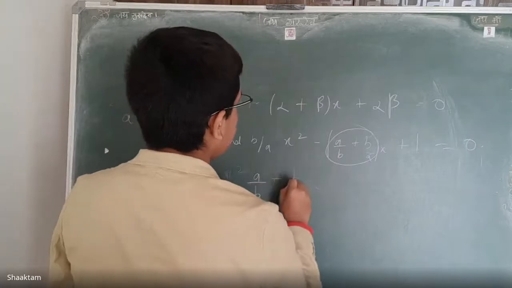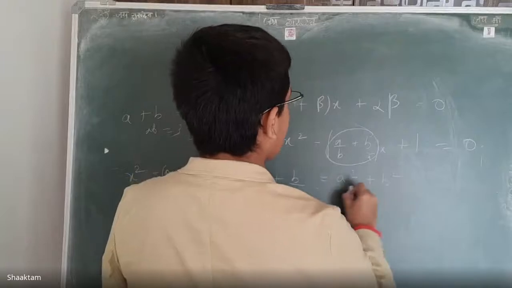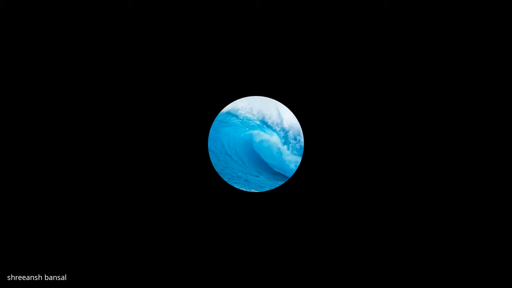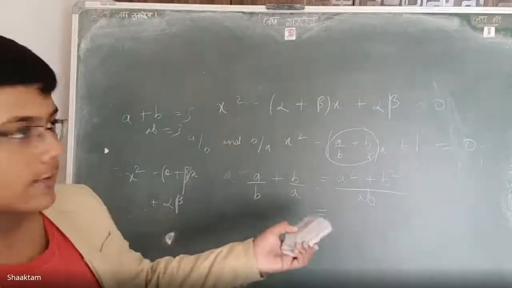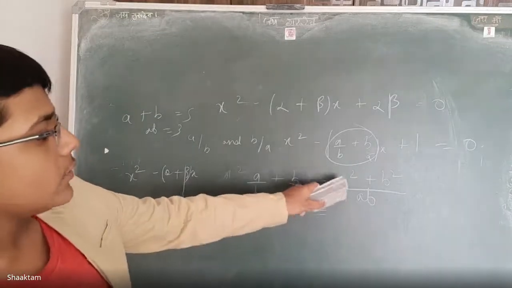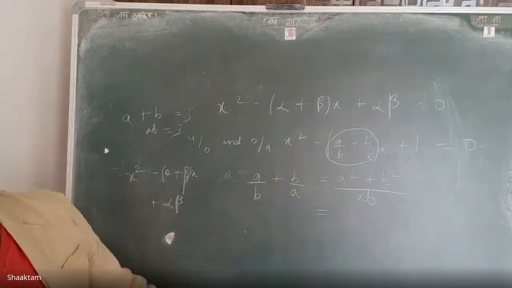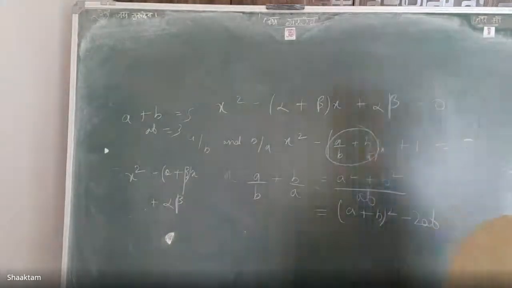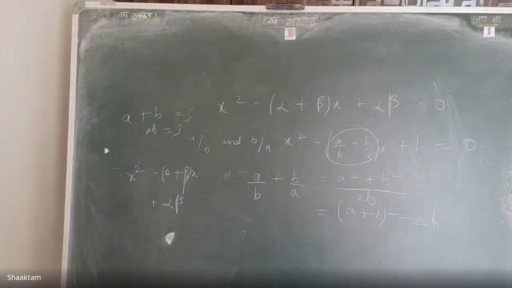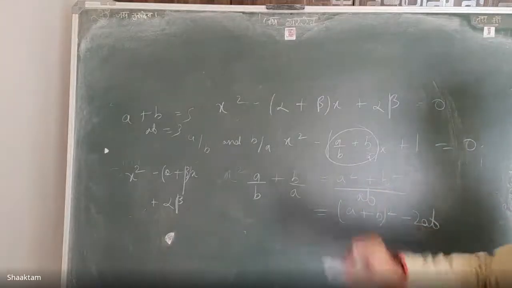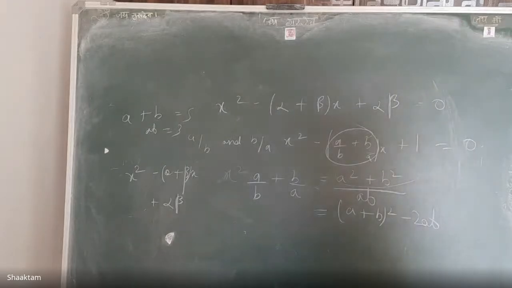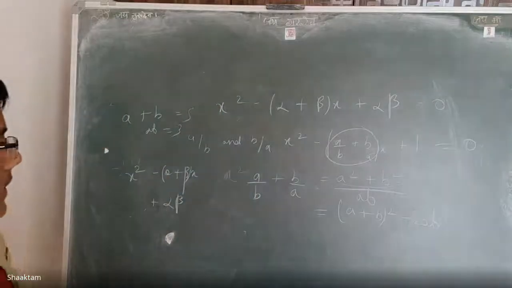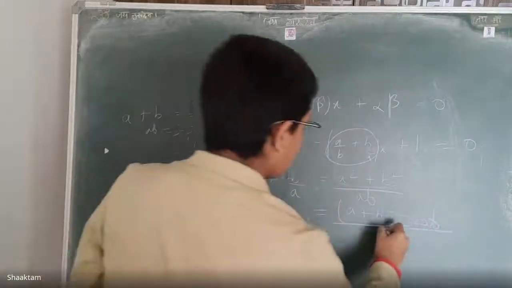So, a by b plus b by a will be (a square plus b square) by ab. Right? Get everyone? Yes. Now, I told you that (a plus b) the whole square is a square plus b square plus 2ab. Because here we don't know exactly what are the values of a and b. But we know that (a plus b) the whole square is a square plus b square plus 2ab. So what I can say is that this will be (a plus b) the whole square minus 2ab. Any comments, anyone? Because (a plus b) the whole square we know is a square plus b square plus 2ab. If I remove 2ab from that, I'm getting the same a square plus b square. Right? Fine with all, getting it, Shreyansh, Ajinkya? Yes. Everyone? Okay.